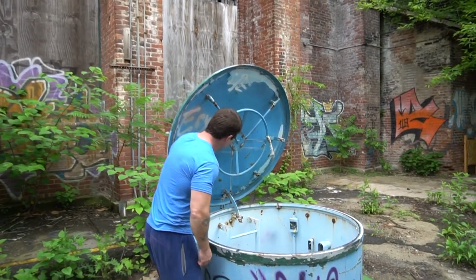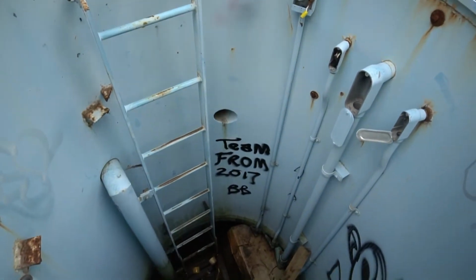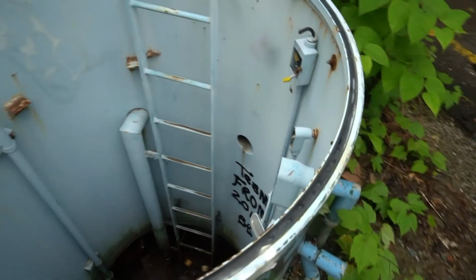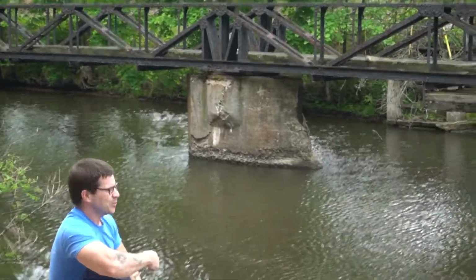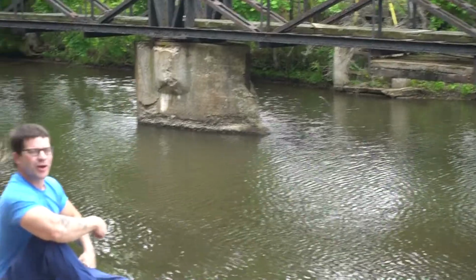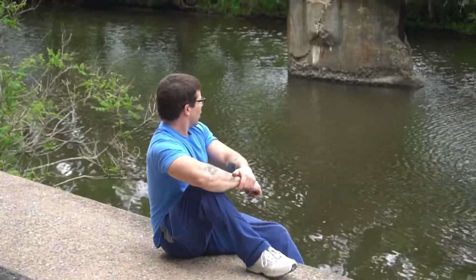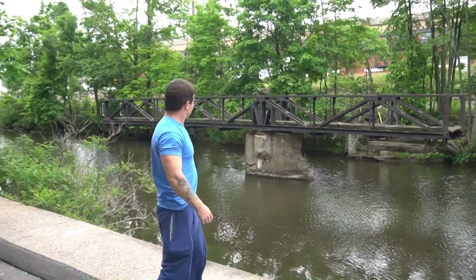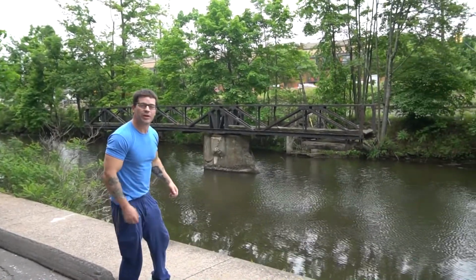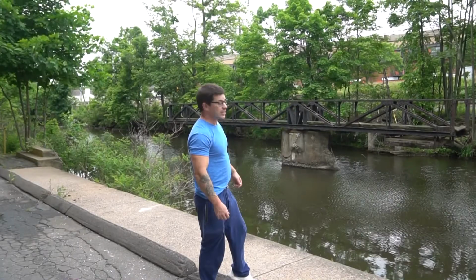Look at this, guys. Echo! Wow! Now, it looks like it's filled up with water, so we don't really know the depth, but it does have stairs, a ladder. So, hey! This bridge in the middle of this canal is pretty cool. It's a swing bridge for humans to walk across, actually. And the way it is right now, it's in the position for boats to go by. So back in the days, they would just swing it the other way so you could walk across. But when they needed a boat to go by, they would put it the other way. Pretty ingenious, huh? But as you can see, it's pretty ruined.